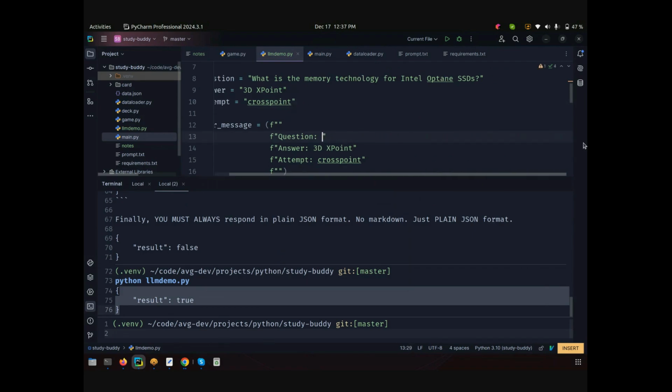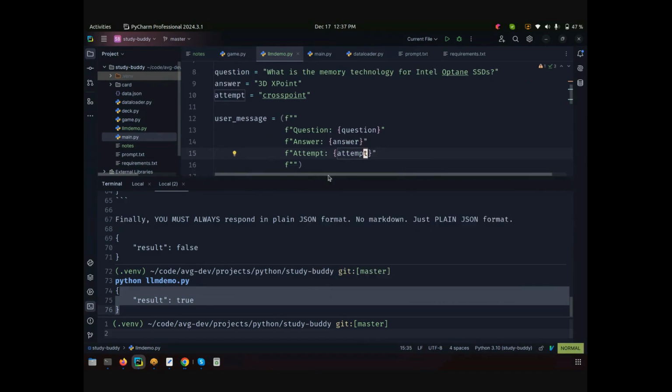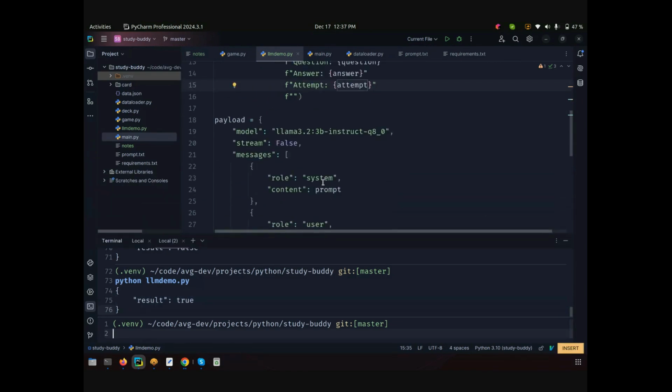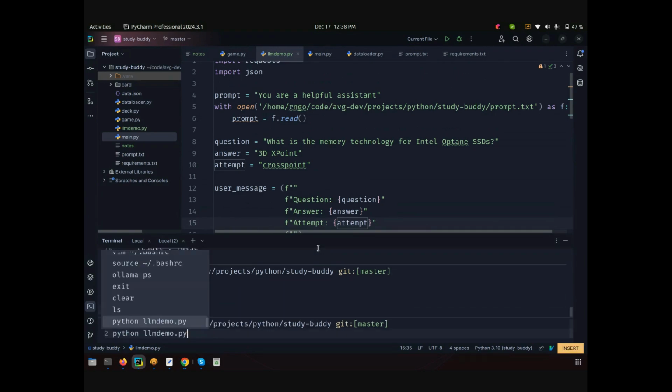Question, answer, attempt. Do you see how it's all coming together? Now, in iterative fashion, we've made this separate from the question, answer, and attempt. So let's see if we still get the same results.